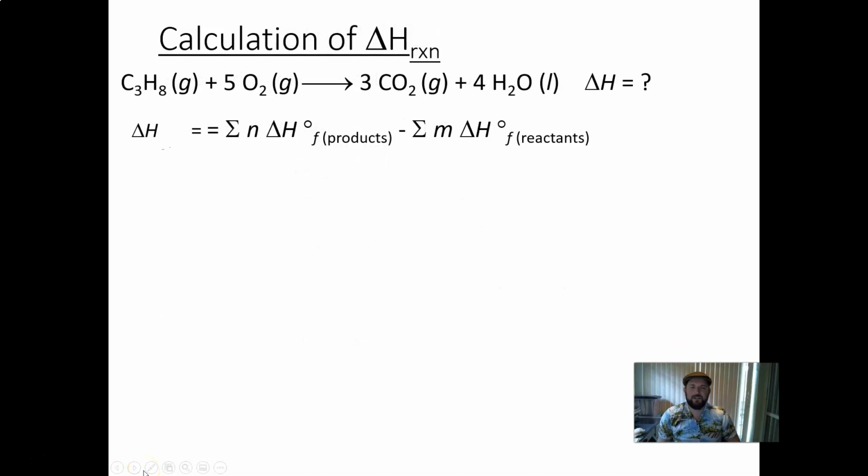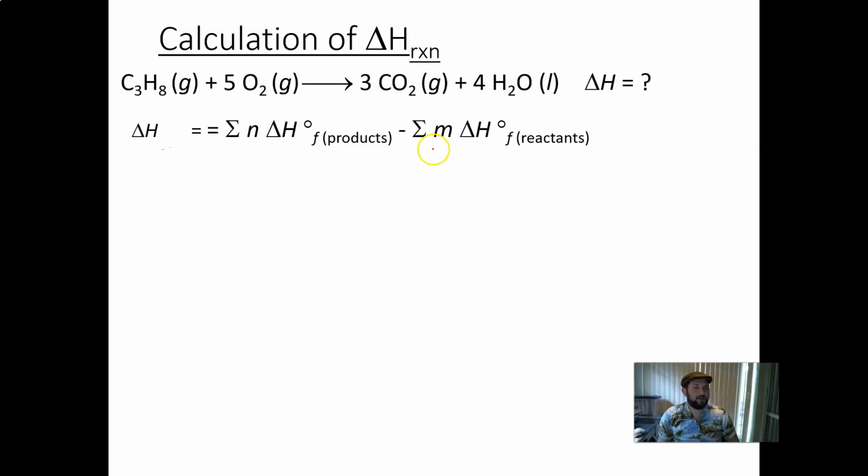So how do we use these heats of formation? Well, we look them up in tables. We look up the actual heats of formation for the different chemicals in tables, and then we multiply them by their stoichiometric coefficients. So we would look up CO2, multiply by 3, H2O, multiply by 4. And remember that in this case, it's always products minus reactants.